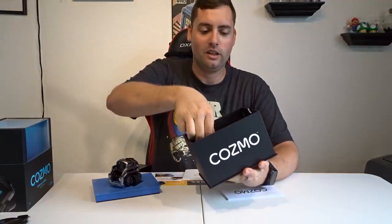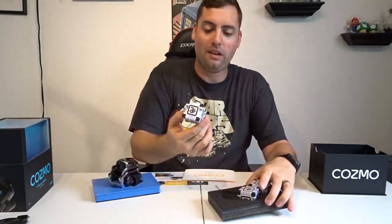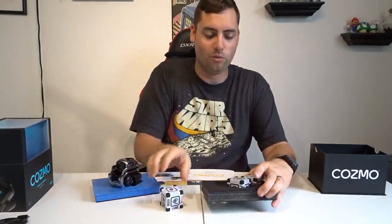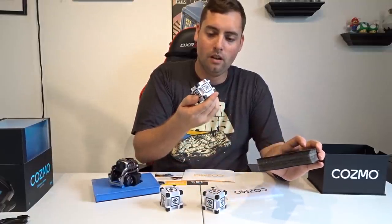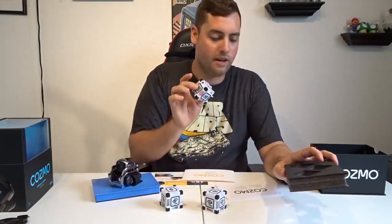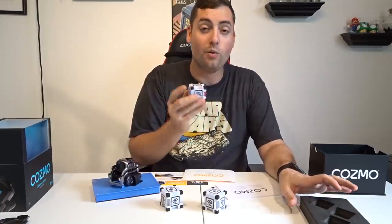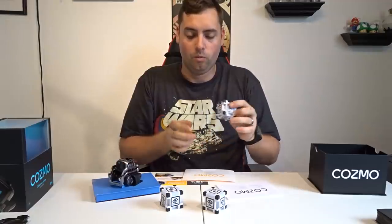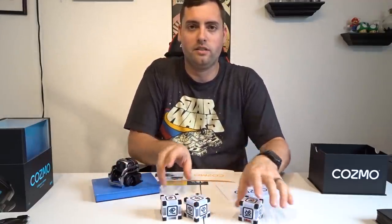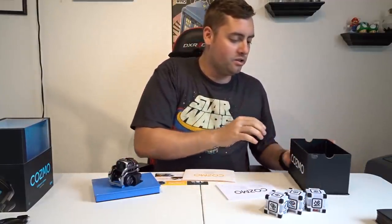So in the box, we also have these little cubes. All these little cubes, and what he plays with these things. He plays with these little cubes. We got three of them, so you can actually get him to stack them. It wants me to pull these tabs, so it kind of makes me feel like there's batteries in here, probably watch batteries, which is awful because watch batteries are just awful. But we'll pull those tabs out in just a second. Let's just get these set up right there, like that. Perfect. Actually, we'll put them over here out of the way, and then also.